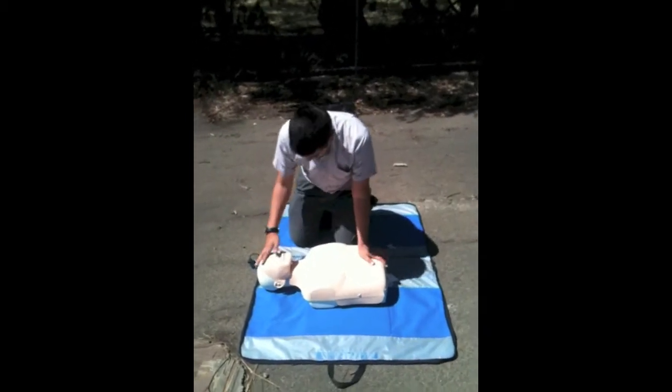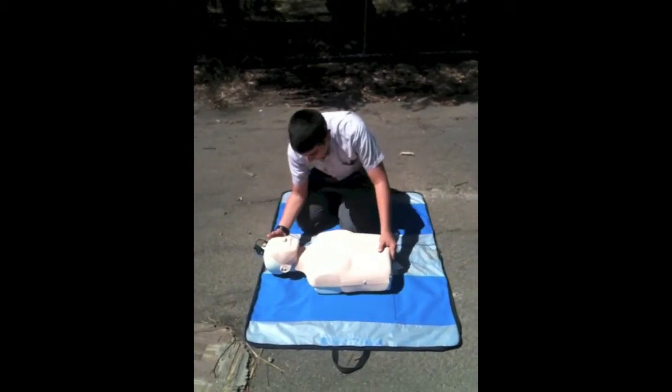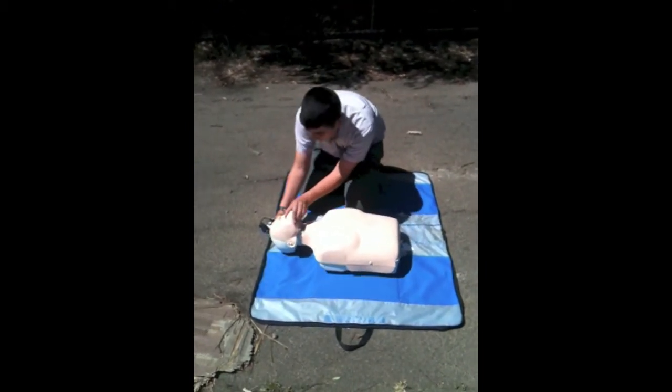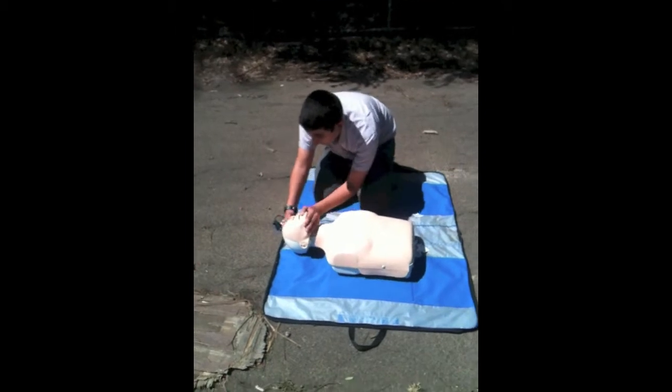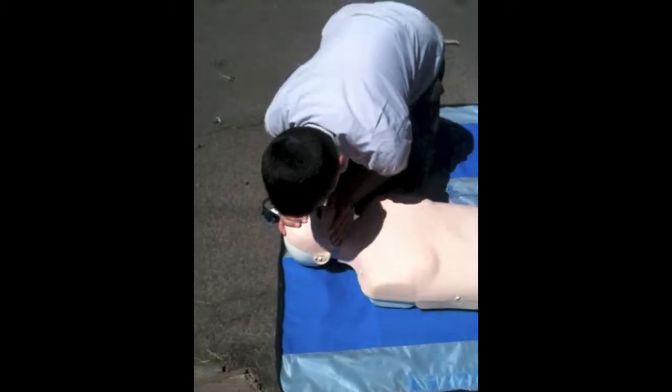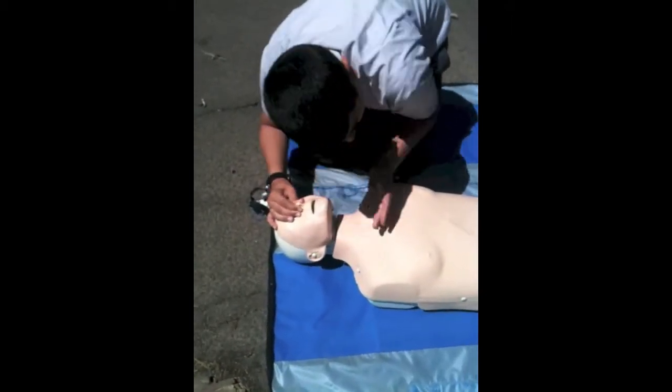Now we're going to start with the CPR. So very carefully and gently, will you lift this head up? Then you lift this nose, so you lift the head back. You pull its chin like that, you squeeze its nose. No, you don't want to do that. And then you just blow twice. Good ones. So this gut comes up.